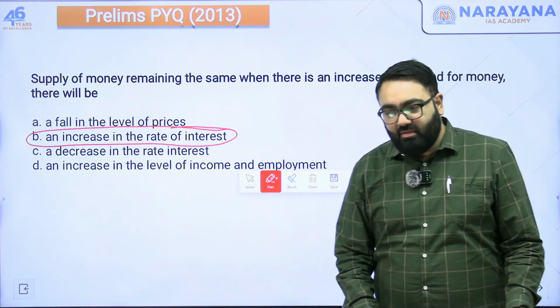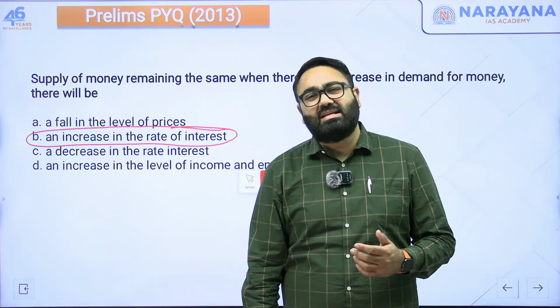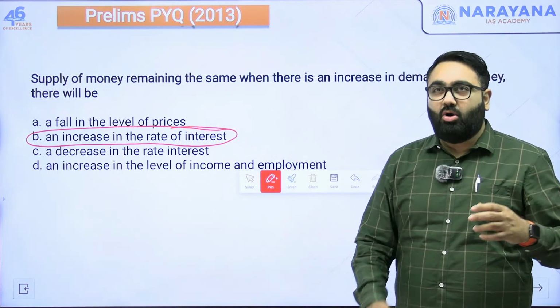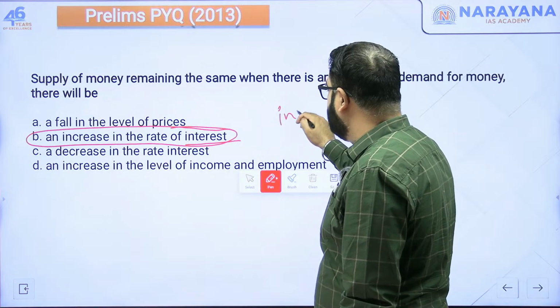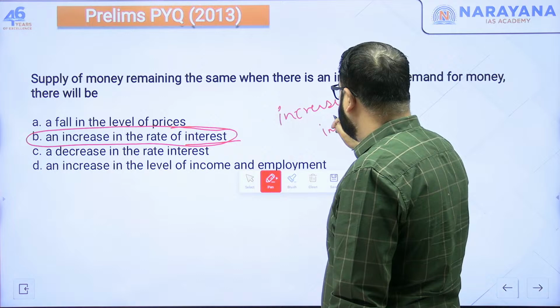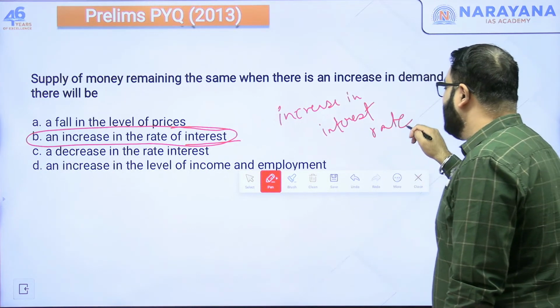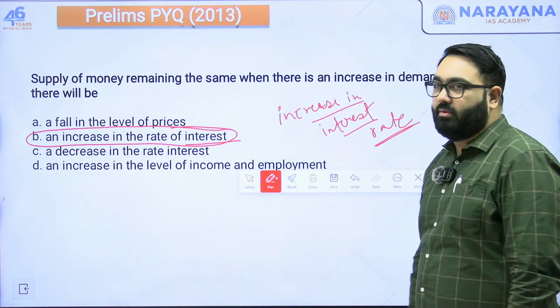Now, one more clarification here very quickly. In the UPSC examination, in the economics questions, for example, you have a lot of times this being mentioned, that increase in interest rate or interest rate is decreased. A lot of times people get confused as in what interest rate are they talking about.